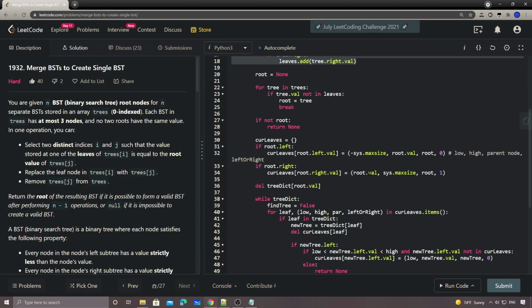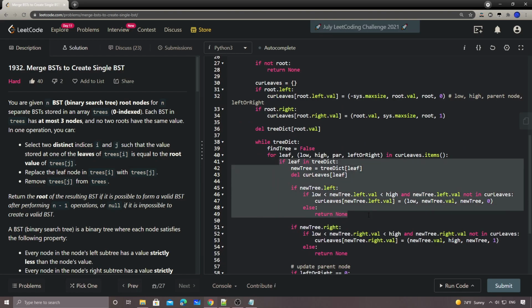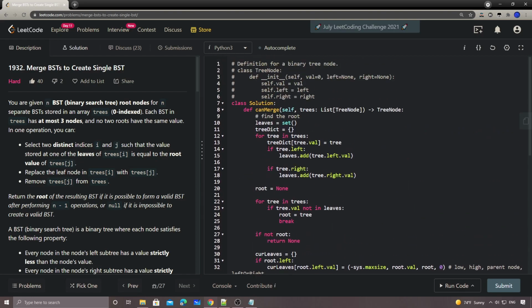But I didn't do it, and it seems like it didn't break any test case. It seems like we're already guaranteeing everything, so we don't have to check for duplicated leaves right here. But I think checking that won't hurt anything.